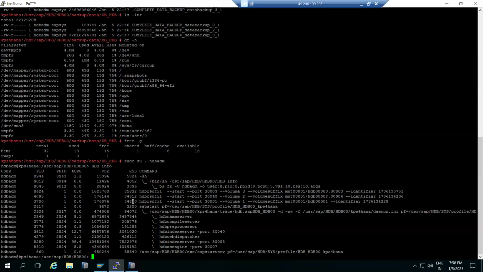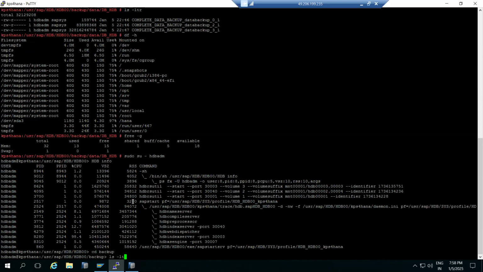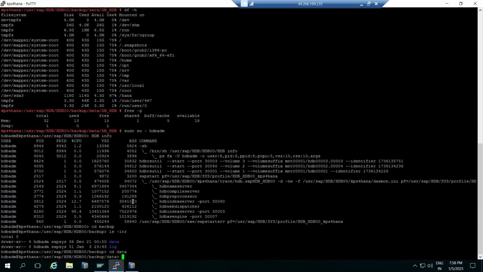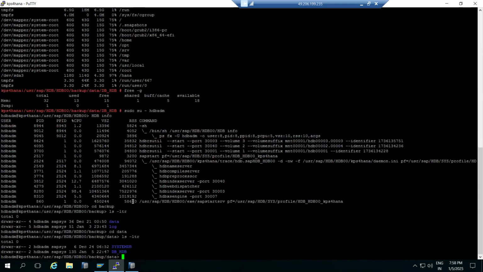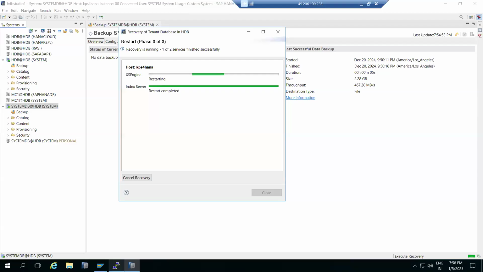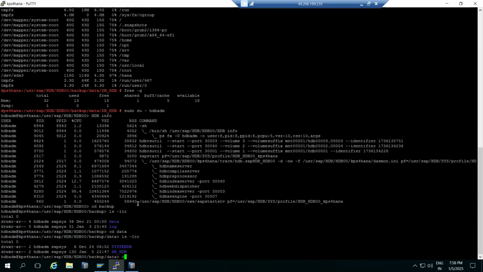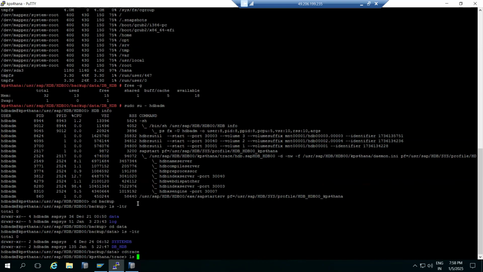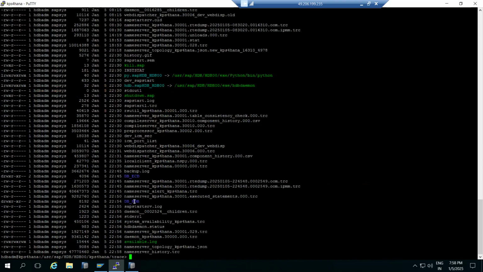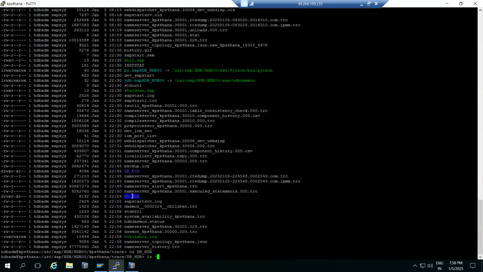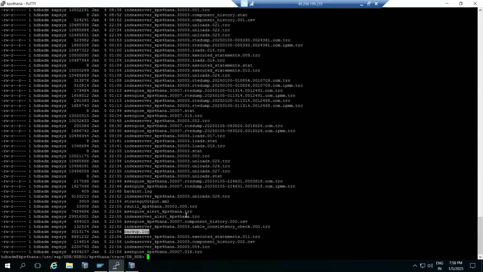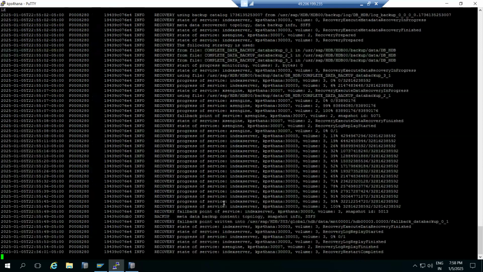So we can check in the CD backup here. There you go to data, and there we can check the backup. This is where the backup files will be stored by default, right? The log files and all. If you go to the CD trace, there you have the backup.log file. If you go to the tenant, why? Because you restored the tenant database. Here, if you go to the backup.log file, you can see all the information, right?